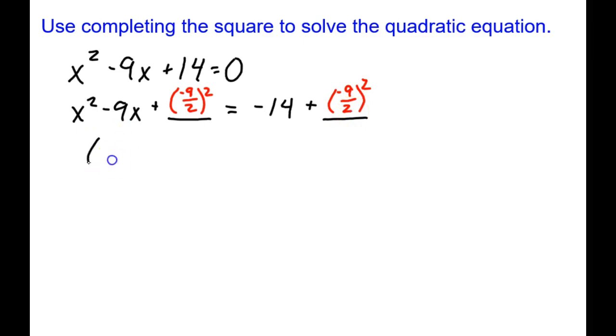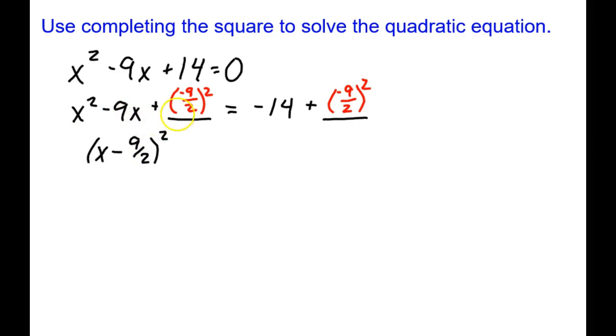Now on the left side, we said this in the last example, we can skip the next two steps because when we add b over 2 squared, that's always going to create a perfect square trinomial. So we have x squared. This is going to break down into an x. My b value is negative, and then I'm going to put my b over 2 value. So I see my b over 2 value is negative 9 over 2. I'm not going to put that negative twice. I already accounted for it from the original b value. So this is going to turn out to be 9 over 2.